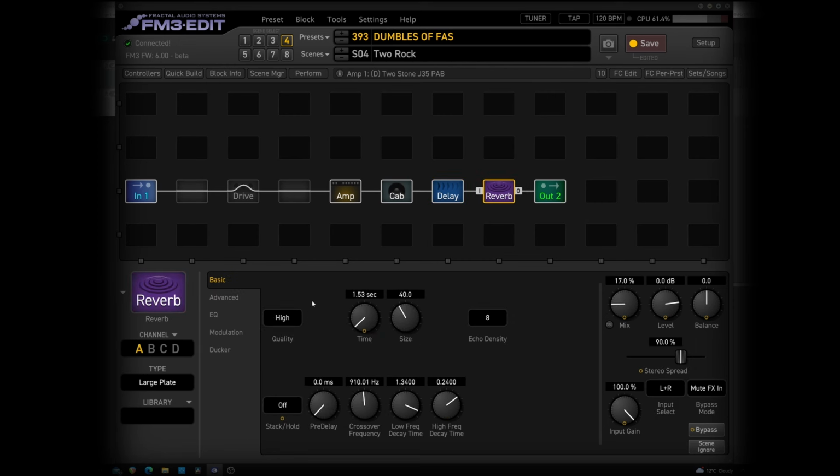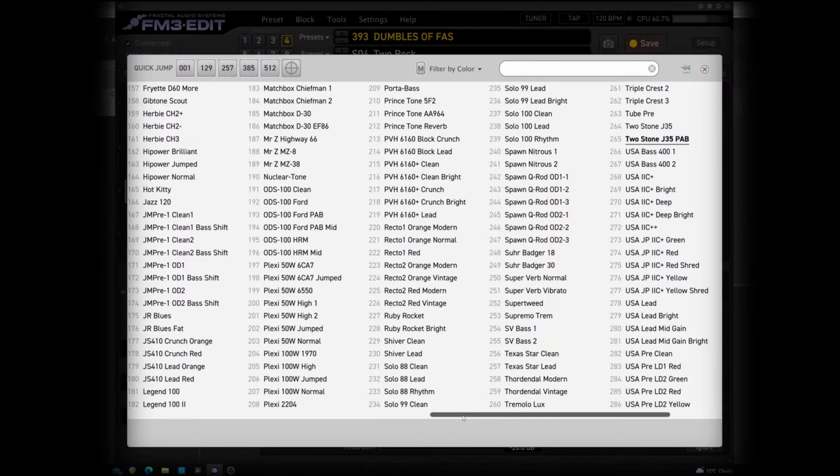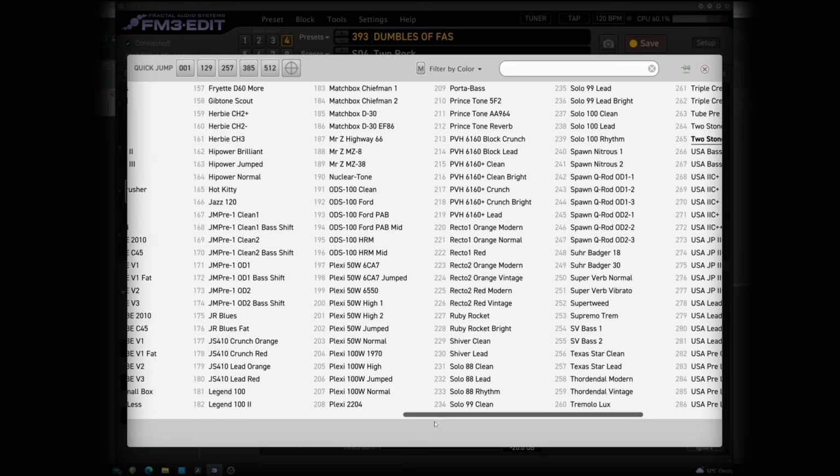And then he tends to use some sort of plate reverb. So on his board, sometimes he's had a Hall of Fame reverb on plate setting. So experiment with that. A really good range of Dumble tones that you can get out of Fractal.